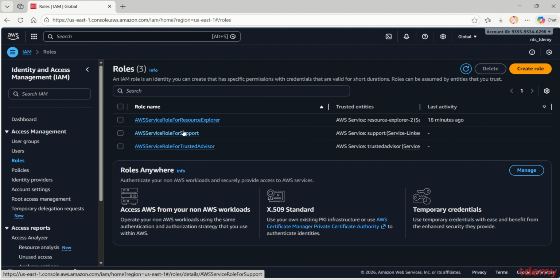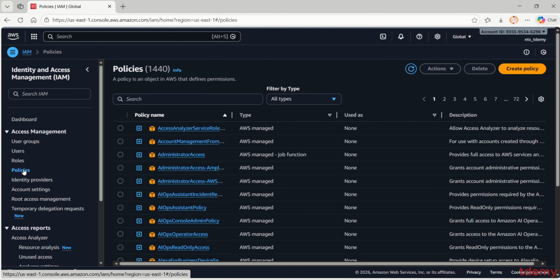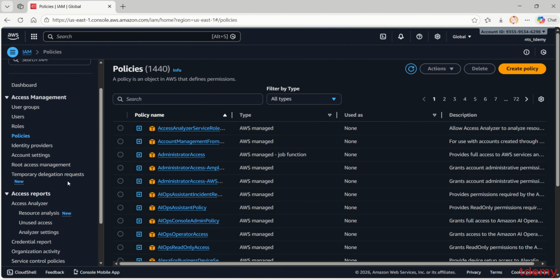Next, we have policies. A policy is basically a document of permissions. It is a set of permissions that can be customized by you, the user, or you can decide to use what AWS has provided, as you can see, AWS Managed. This is a document of permissions that can be attached to a role, to a user, or to a group, which is the best. Always attach policies to groups so that they can be inherited by all the users in that group. We are going to see how to create a policy under the IAM dashboard.